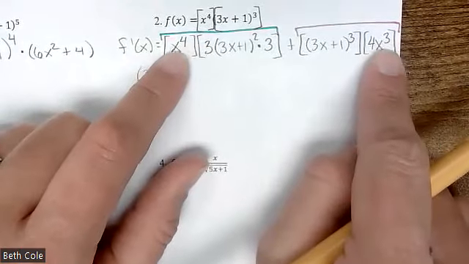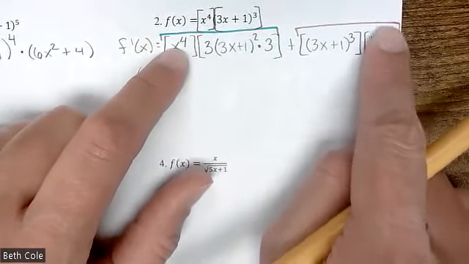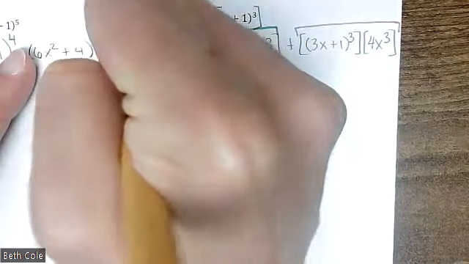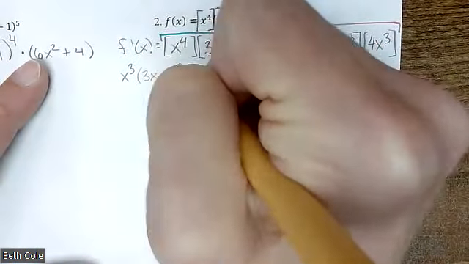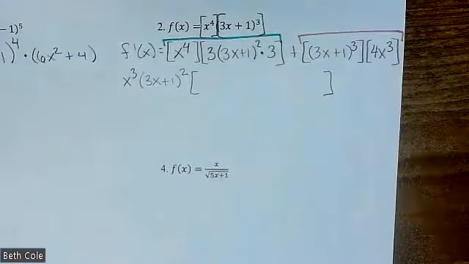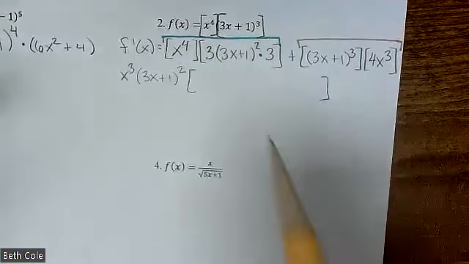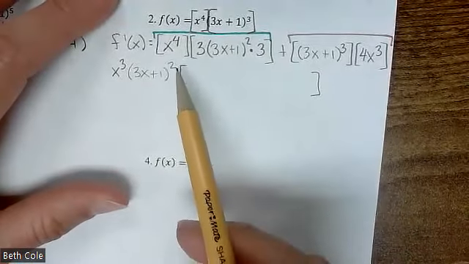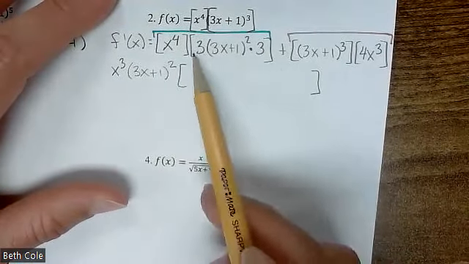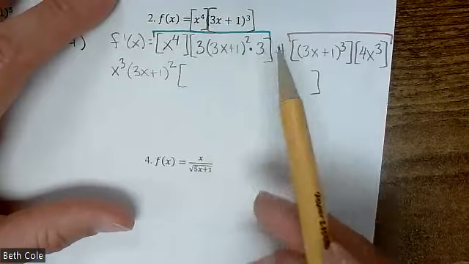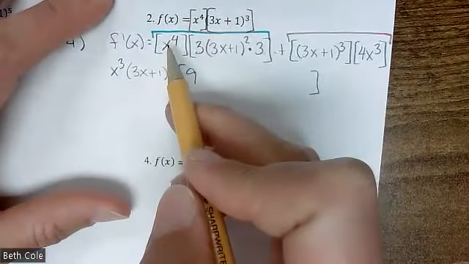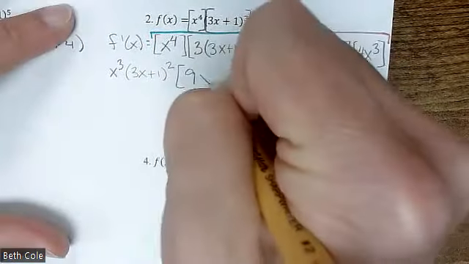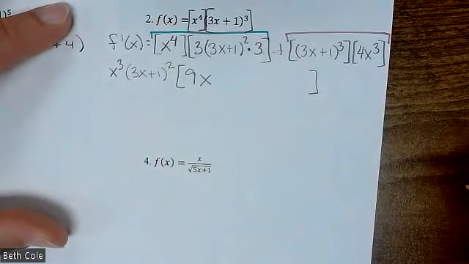You can take some x's. This has 3, this has 4, so we can take x to the third. I'm going to put that out front. All right, and then what's left after we remove that? So let's go to the first one, the one I bracketed off green. Let's do the numbers first. You see how there's these 3's in here? 3 times 3 is 9, so we have a 9. And then I just wanted to put the coefficient first, and then we have an x, and I think that might actually be it, right?